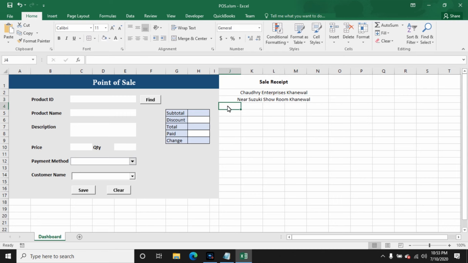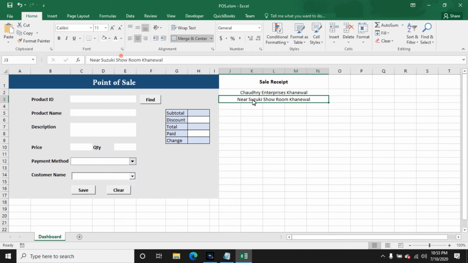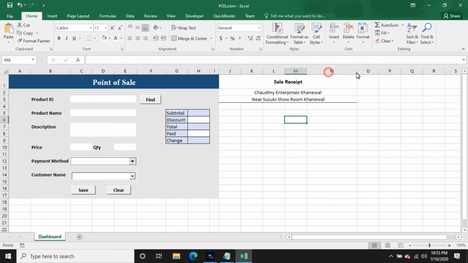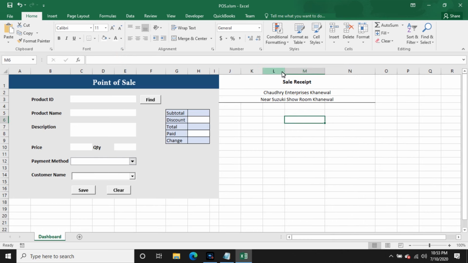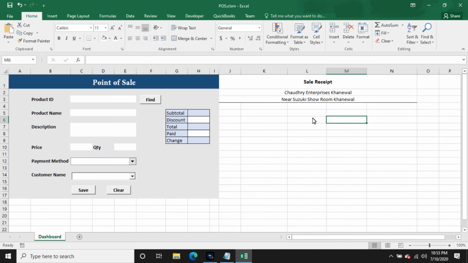After that, here a bottom border like that, and like this.